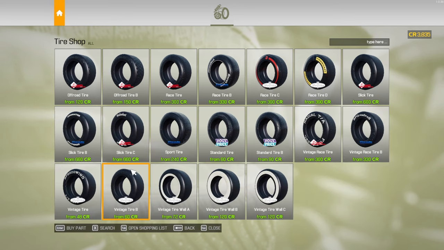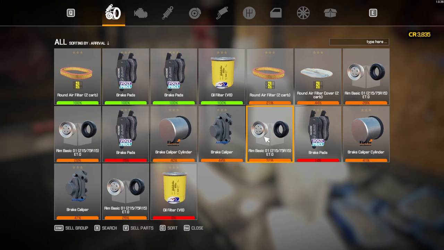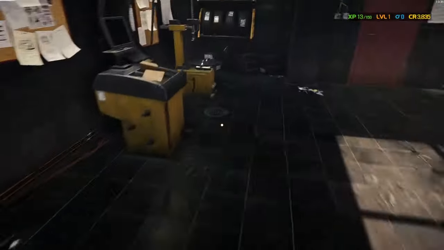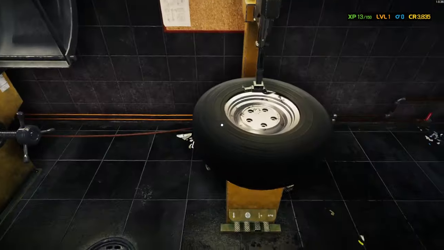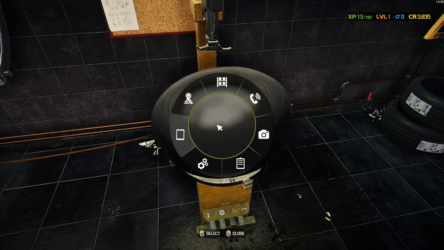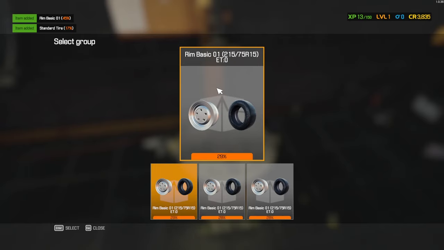Type here. Close. So, how? Race tire, off-road. Vintage, it's not vintage. What do I have on me? Well, first I gotta separate them. Oops, sorry, wrong turn. Let's take them out, see exactly what they are. Yeah, because I don't know. It says standard on them, but it is what it is. Okay, grab them. Take parts. Separate parts.